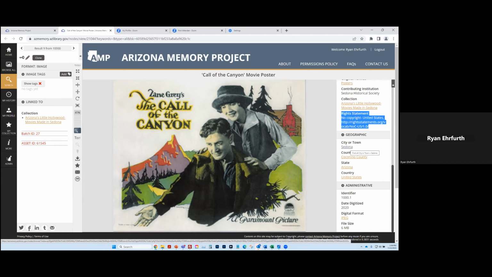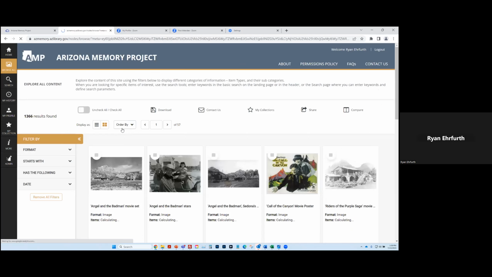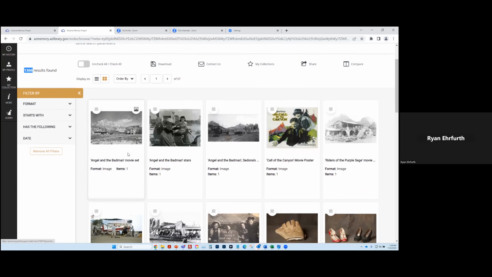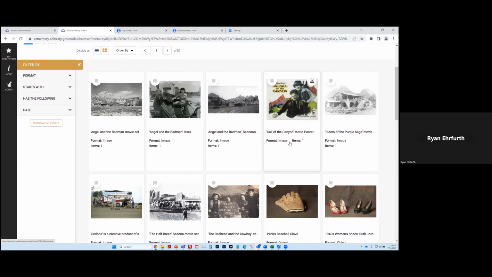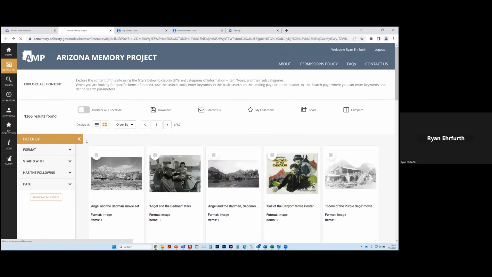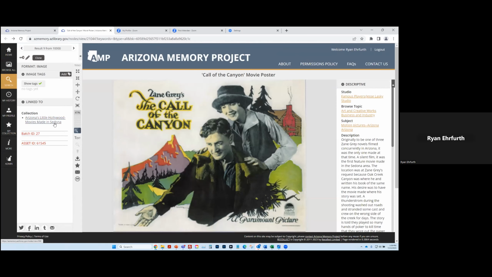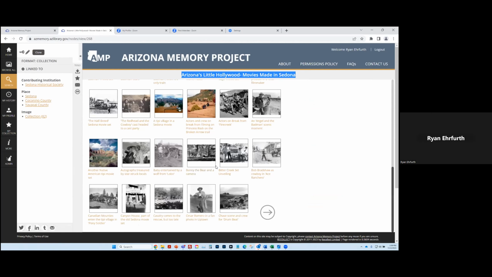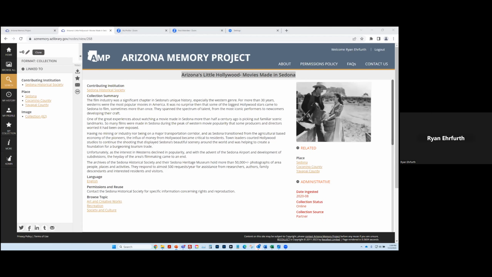So if I click here, if you're interested, okay, I'm interested in learning more about everything that's related to the city of Sedona. You can click on this and you can see that there are 1,366 other items where Sedona is in that same city field. So you can see that a lot of these other movie sets are here, but you also find things from different collections. So it kind of depends on how students are looking for things. If they really just wanted to see what was available in this collection, because they're really interested in just the movie parts, then they could come here and see that this is the name of the collection, and then all the items are right here. So that's one example of an item type.